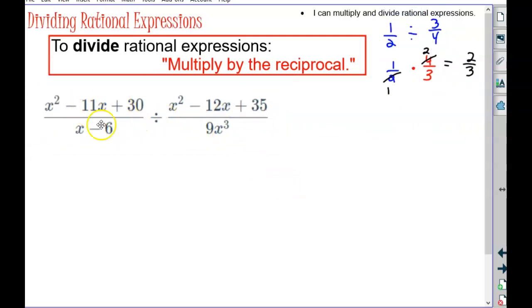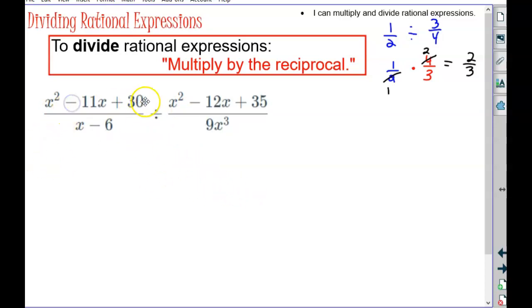For your notes today, I want you to write this problem. Okay, write it exactly as it is. Don't do any factoring yet. What I've noticed in the past is students that have tried to do this in their head, when it comes to a test or a quiz, that's where they make mistakes. It's not that they can't do it, it's that they try to do things too fast. So here's my advice for you guys, and it's just one more annoying step. Okay, but I've found success with it.